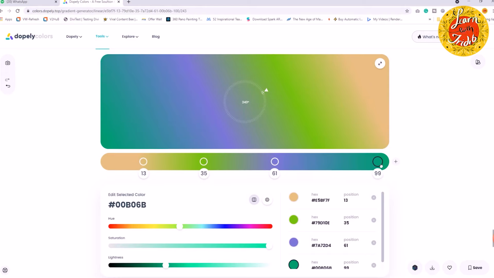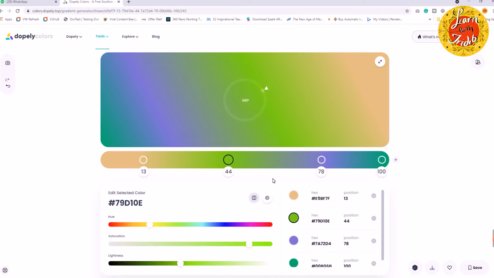See how it changes. Okay, so that's the way you can also change the gradient. You can also delete a particular gradient if you don't want it, say for example click it and it is gone. So that's also something you can do.